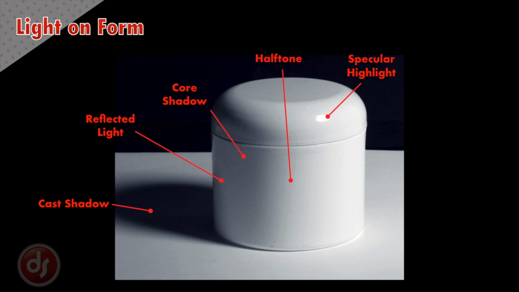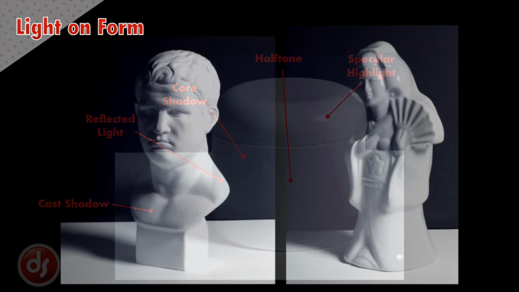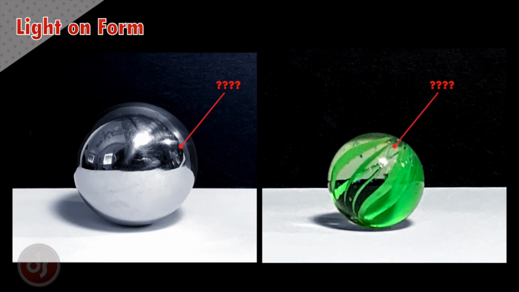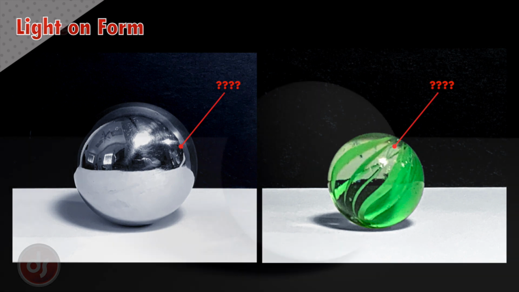called specular highlights. Notice the difference between these two figures. The left is made of a slightly textured plaster. The right is glazed ceramic. The plaster has softer, more gradual highlights, whereas the ceramic has the bright specular highlights. Transparent or reflective objects can defy the 5 properties of light and create hard value transitions with intense reflections. We'll need different strategies to draw these kinds of objects, and that's a topic for another video.